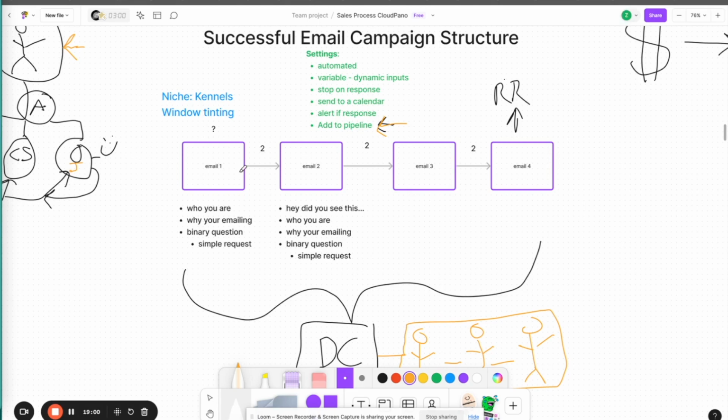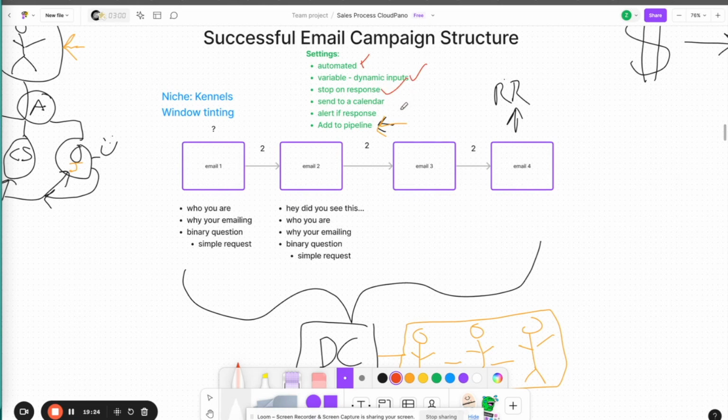So then you have these people going into your campaign. You have your kennel campaign or your window campaign, which may change a little bit of what the email is, but you can duplicate that workflow. Okay. Duplicate the campaign and then send over more customized email campaigns based on that. So we're checking the boxes here, right? It's going red here. We're automated, right? We're dynamic and variable, right?